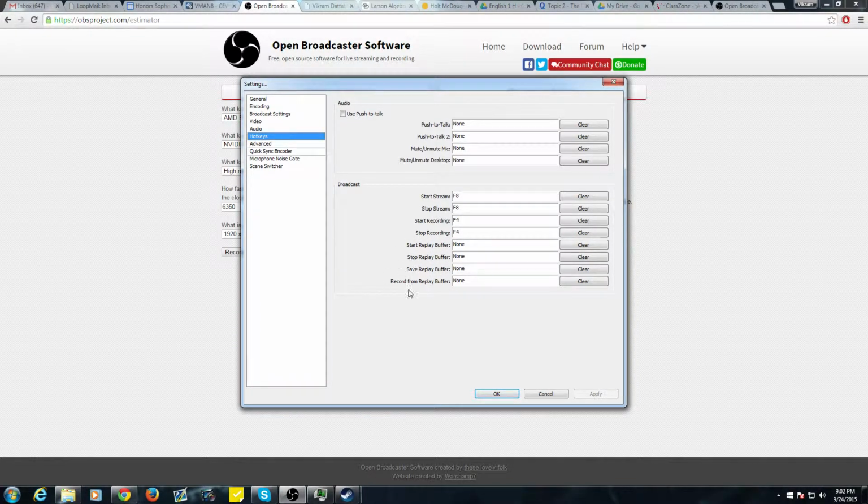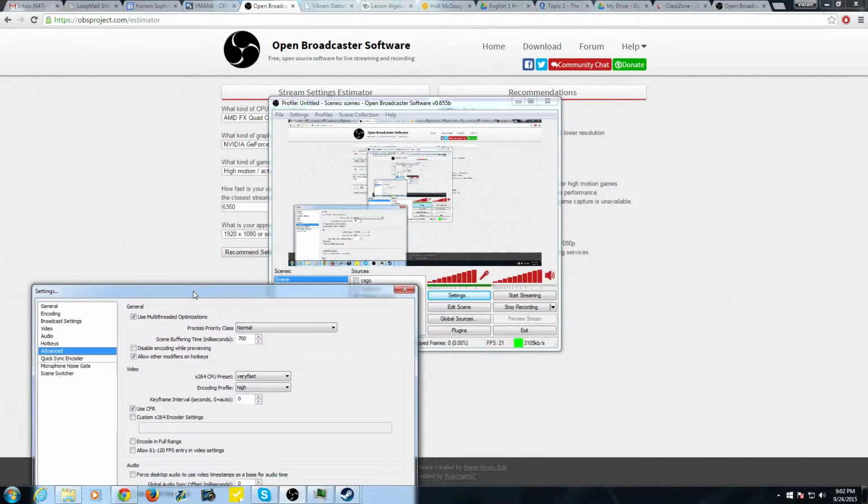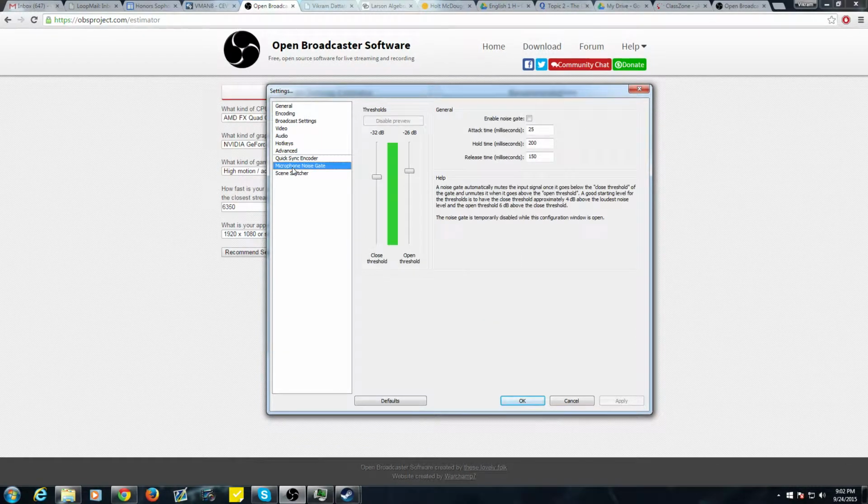I don't have anything for these because you don't need these. The replay buffer, you really don't need those unless you are advanced with it. Things like this it'll give you in the settings when you give it all your information. So yeah, that's about it. Microphone noise gate, you can just set it to default because you actually don't need it. It tweaks things for you depending on how much random ambient noise comes into the mic, so that's always good. If you need to change it, you can set the open threshold and change the volume, then the close threshold.